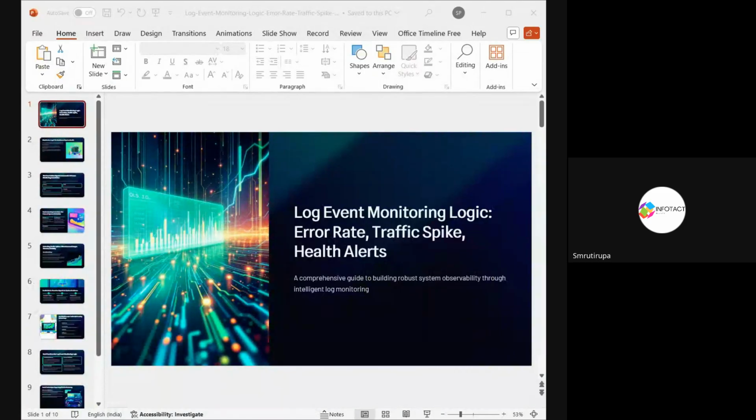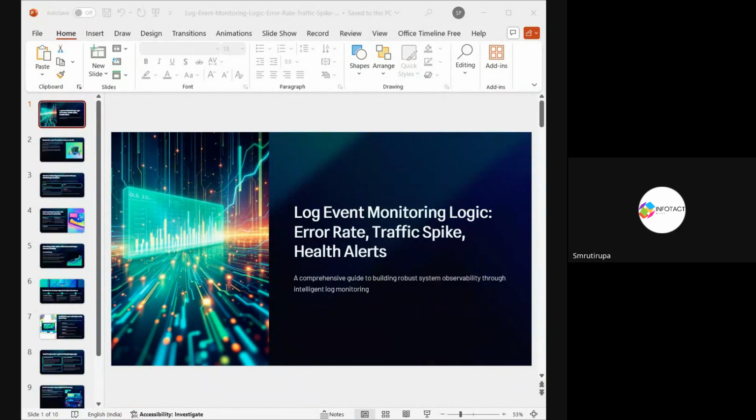Before going to these three parts, let us know what this actually means. Whenever you open an app or a website, thousands of small events happen in the background, like user clicks, database calls, file loads, or network requests. Each of these events gets recorded in a small digital notebook called a log file. These log files help engineers see exactly what the system is doing, and if anything goes wrong, logs help us find the reason.